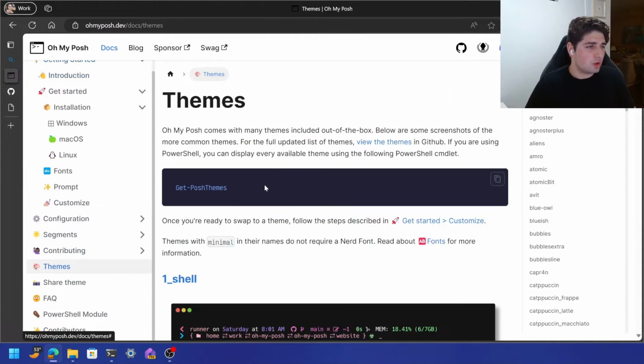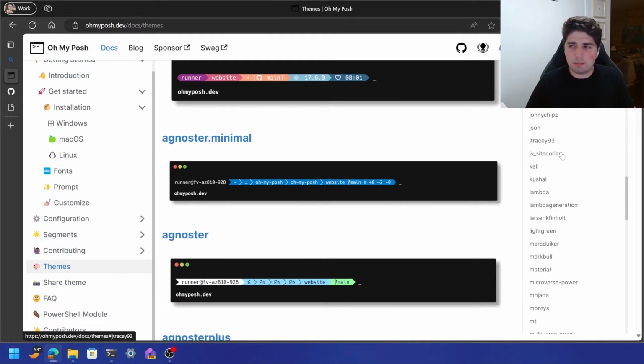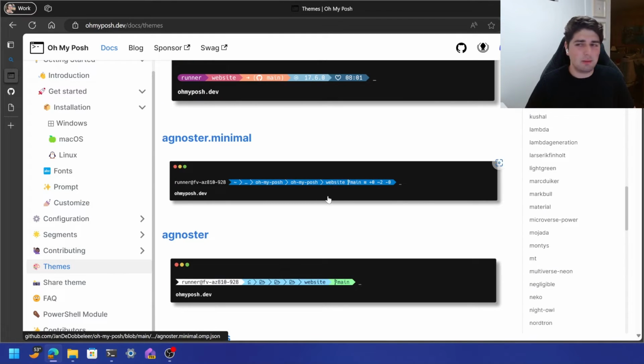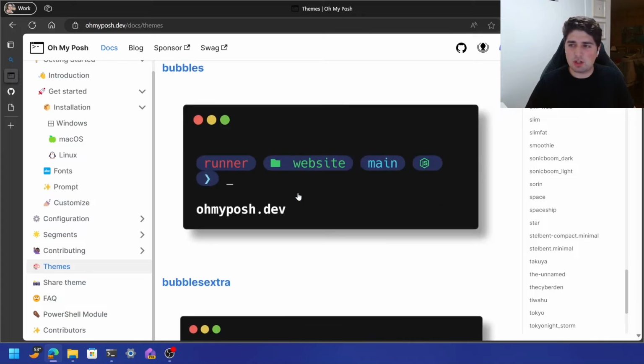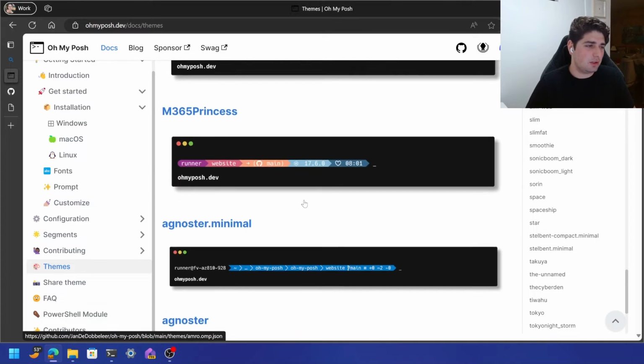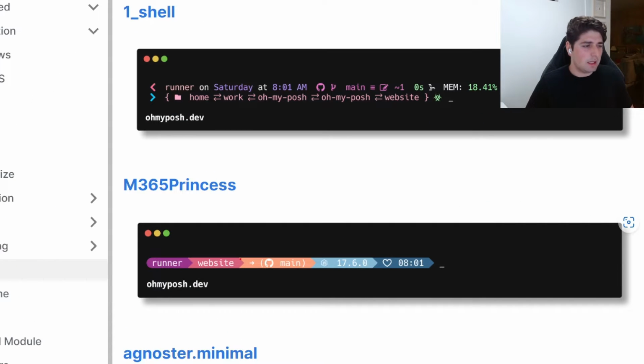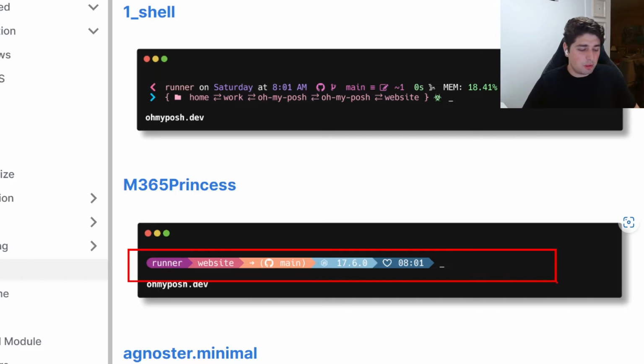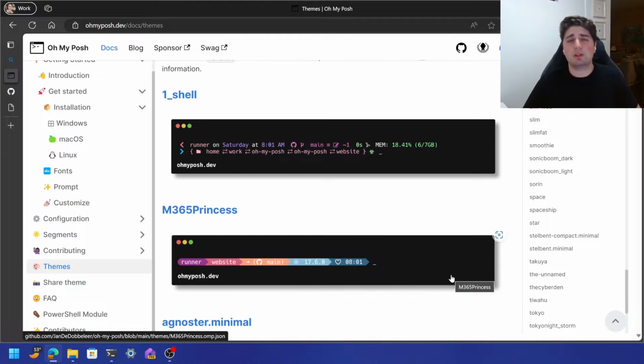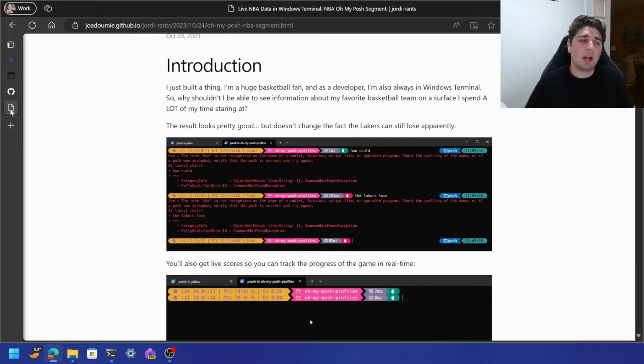And you can also choose from these pre-configured themes. If you can see here on the right-hand side, there are a bunch. There's just a ton of things that you can do. This one looks really cool. This is not the one that we're going to use, but you can use any of these pre-configured themes. But you're not limited to that. You can make your own themes, which I've done in the past.